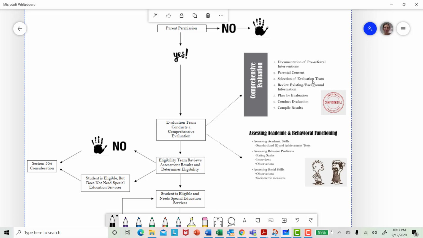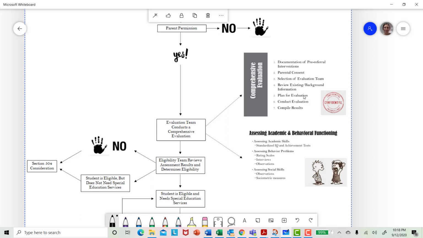It typically consists of the regular gen ed teacher, maybe a special ed teacher, school psychologists, counselors, parents, people like that. They're going to review existing background information. So they're going to review the screenings, all that pre-referral intervention stuff, the parent info, any type of social and developmental history, current assessment, observations, disciplinary documents, anything that they have on the kid up to this point.